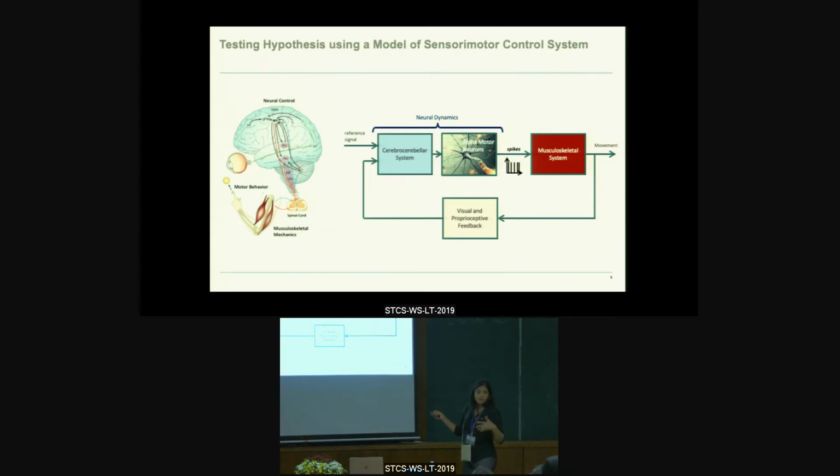So I have some reference signal, in our case it's going to be a sinusoid signal, that I want to track at the output, so this is my movement. That information hits the motor regions of the brain, as well as cerebellar, goes down the spinal cord, hits the alpha motor neuron, and as we talked about in the very first lecture, how do neurons communicate? Through spike trains. So spike trains come in and innervate your muscles, your spindles and so forth. You move, and then you have the visual proprioceptive feedback, goes through cerebellum, and I'm kind of lumping brain into this box, spinal cord into this box, muscles here, and then feedback is going to be some sort of model, okay?